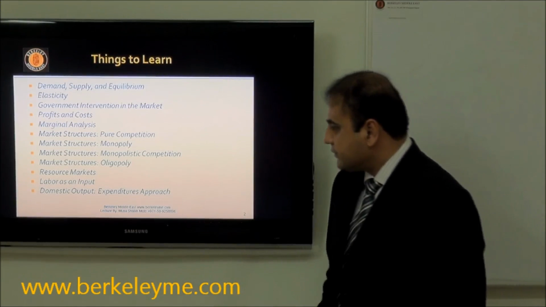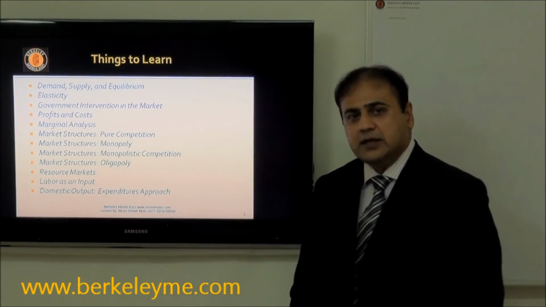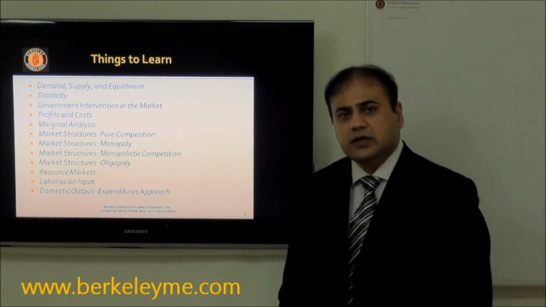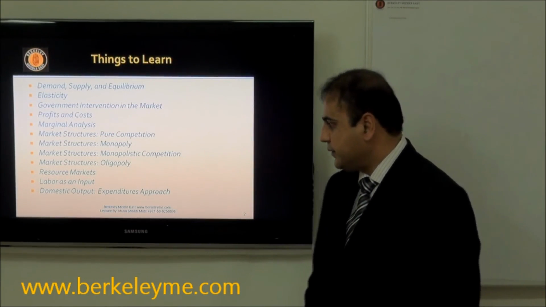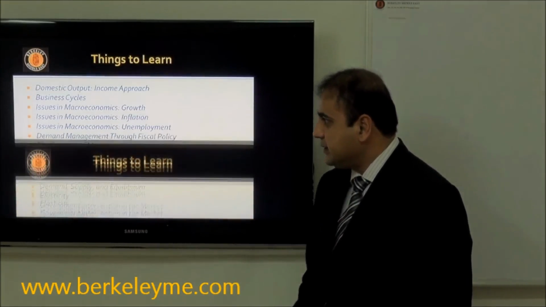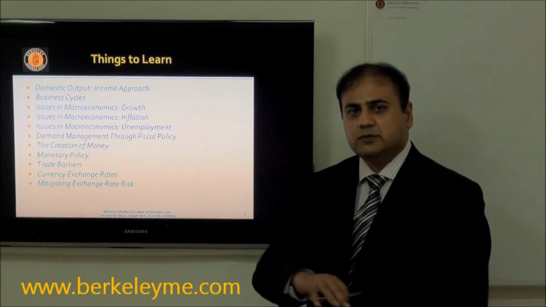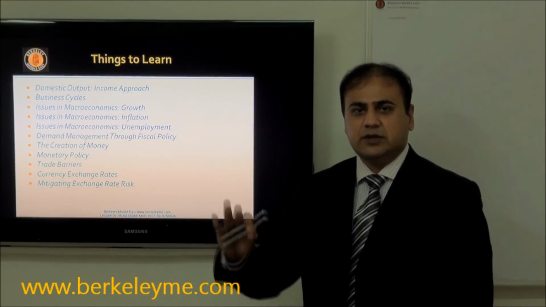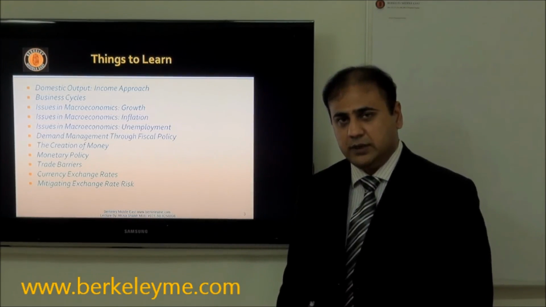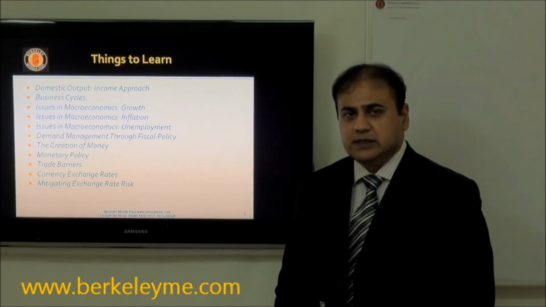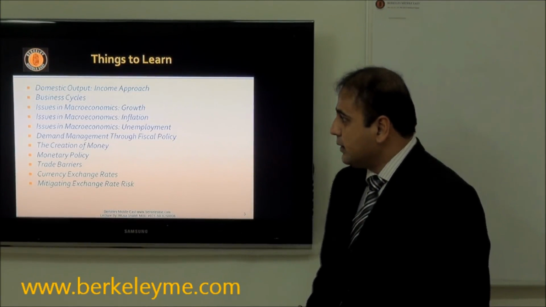Next, we have to calculate the national income. In national income, we have different methods: the expenditure method, the income method, and the output method. We will discuss this expenditure approach, where we take all the expenses of an economy. On the opposite, we have another method where we take all the income of the economy, and we will see how we arrive at a national income level.